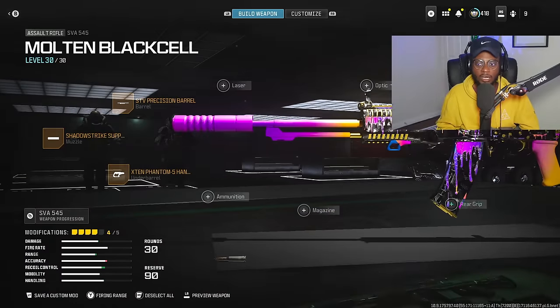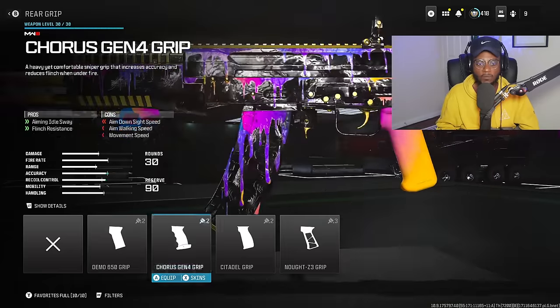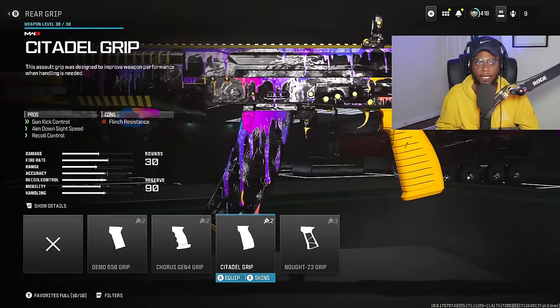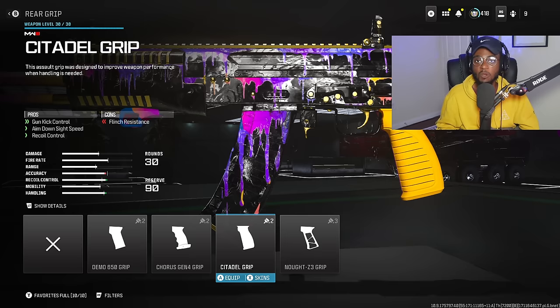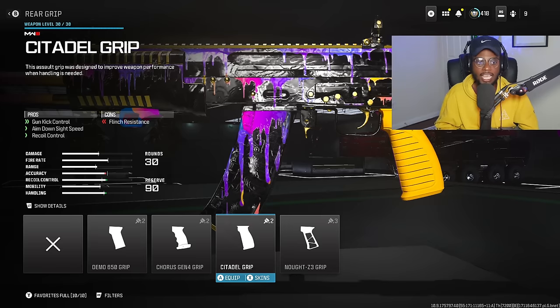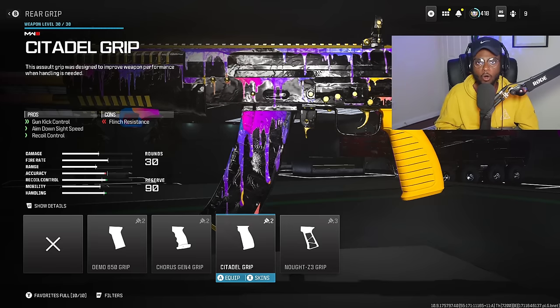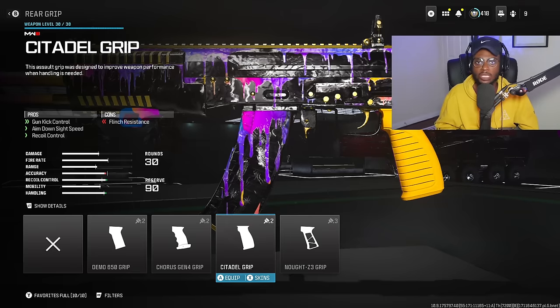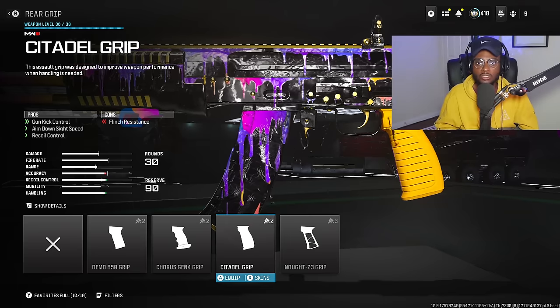And then finally, we are going to run a rear grip on this build, and we are going to be rocking the Citadel grip. This is going to be a good option bumping up that gun kick, aim down sight speed, which is amazing. I'm so happy this actually is a part of this attachment, as well as recoil control. Overall, a great choice whenever you are trying to run and gun and to put out damage at those medium to longer ranges with this assault rifle.